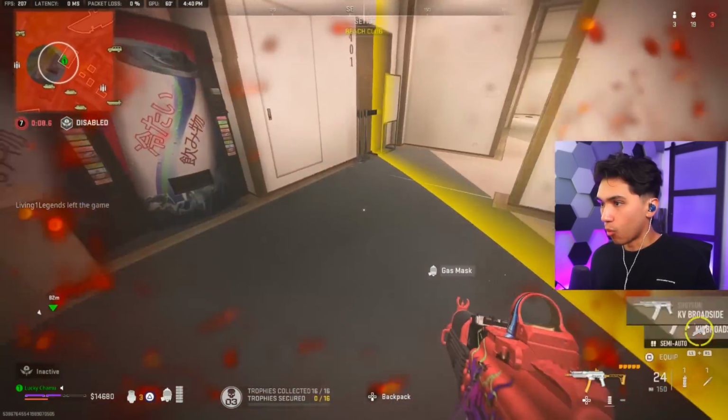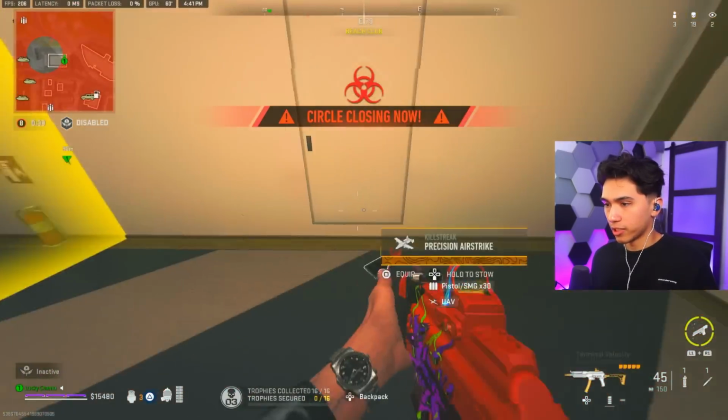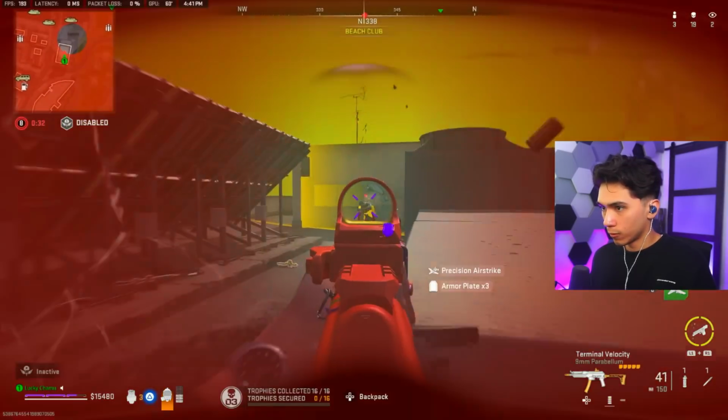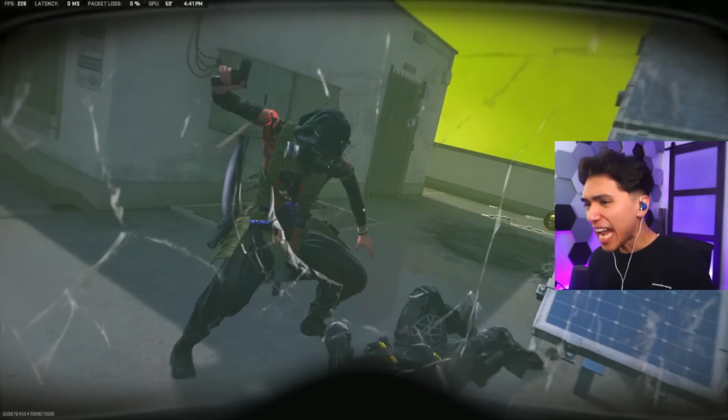Oh my God, gas mask. Why is there a full HP gas mask? UAV. That's huge. Now he's on the hill. So we're going to actually play that hill. Oh, he's going to take the zip. He's going to take the zip. Let's go, baby. What's up, Flacco? Remember me? I'm your dad, brother.